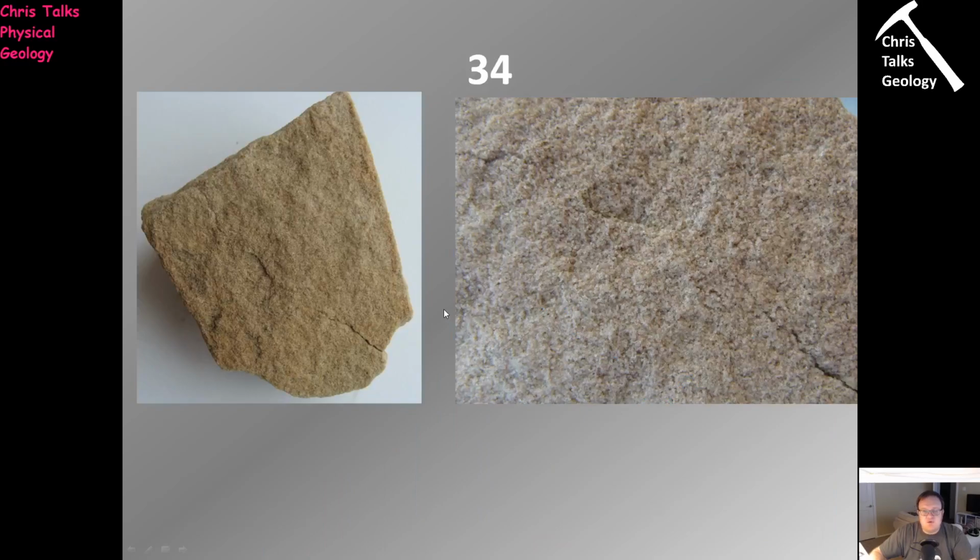Sample 34 is a real cracker of a sample, actually. So you can see the sample itself is quite light in colour. And when you look at it more closely, you can quite clearly see it's made of fine particles that you can see with the naked eye. So once again, just to give you an idea of the sample size, it's slightly larger than the palm of your hand. So, you know, these crystals are largest, you can see them, but they're not obviously super large.